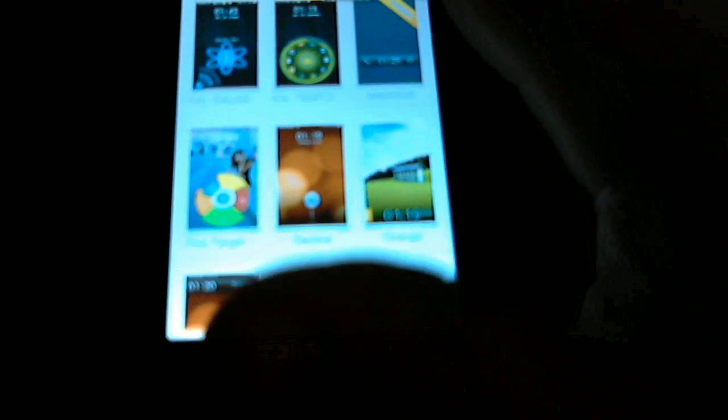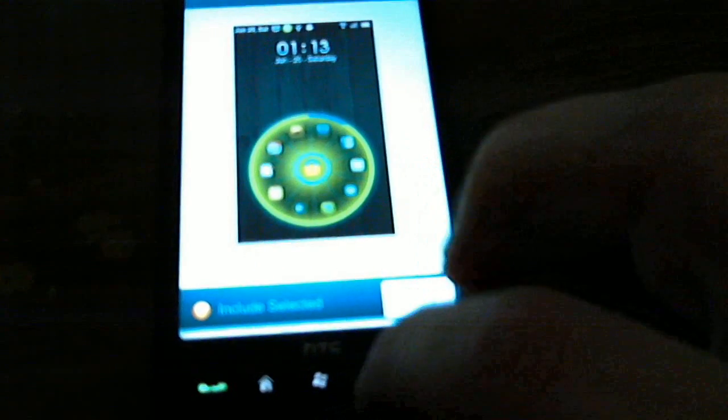So here's all your different lock screens right here, and they have some pretty wild stuff on here, some stuff I'm not really a fan of, but guys are out there building new lock screens every day. So this is one of them, which I'm not a fan of, really. It's just too much, but you gotta respect the guys that work so hard to make this stuff. So we'll see what this one looks like.